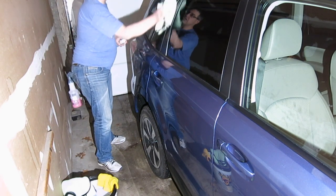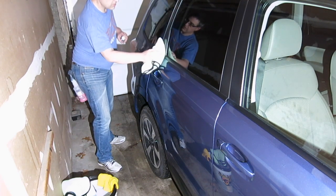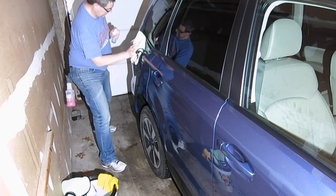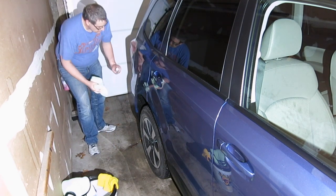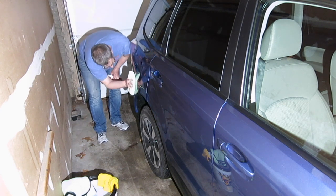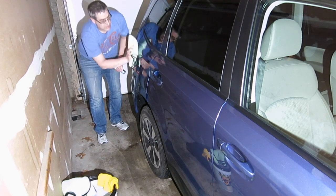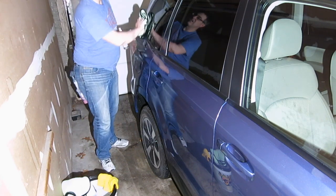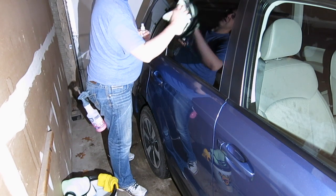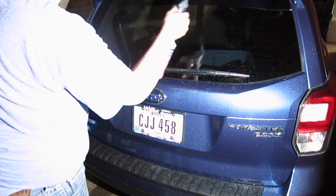And finishing up my Opti-Seal, this is on the very back window. Making sure to get in all the corners there. Avoid water spots and water dripping. So there's my last shot there on the very rear of the car, the fender there. And remember, work clean, and when it comes to drying, work dry. So I think I had to return to some of those windows and get all the streaks off of there, just to make sure that was all good.